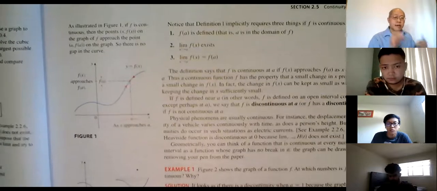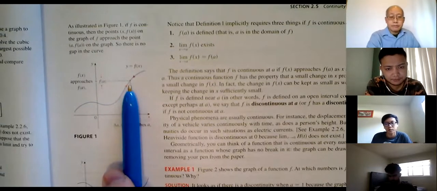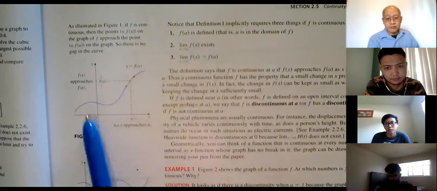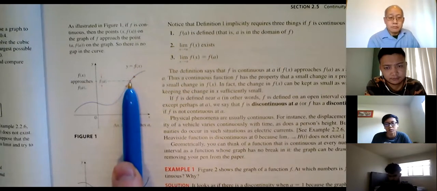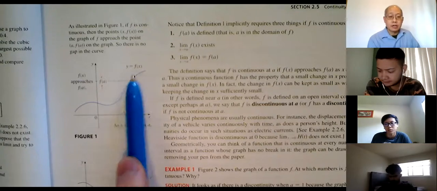Okay? So what is it about the function that makes it continuous? Well, the function has to be defined there. Okay, that's what they're saying here. f of a has to be defined. After all, if there's no dot anywhere, it cannot be smooth, right? I have to lift up my pen to keep going.